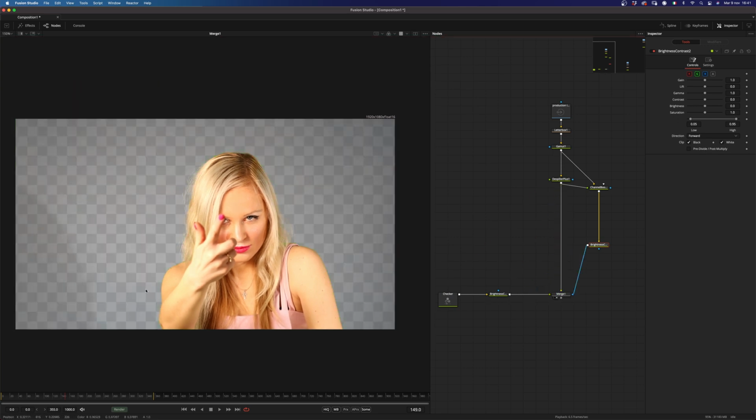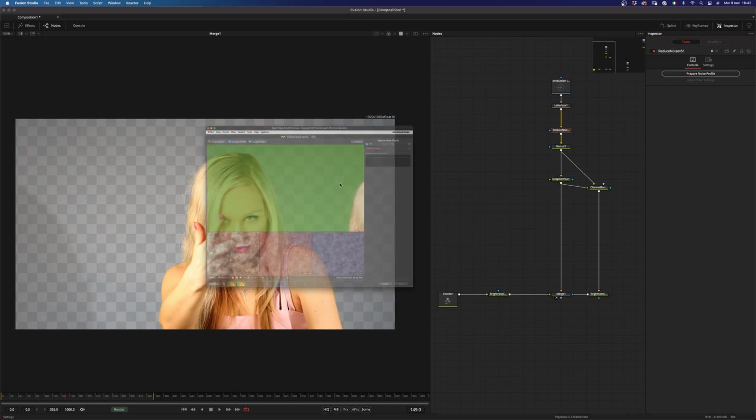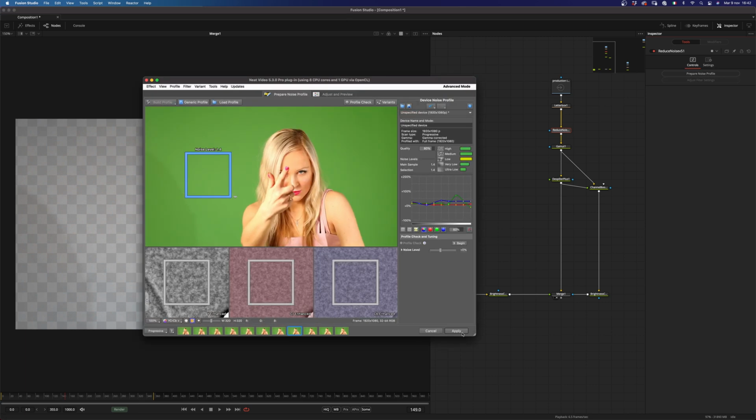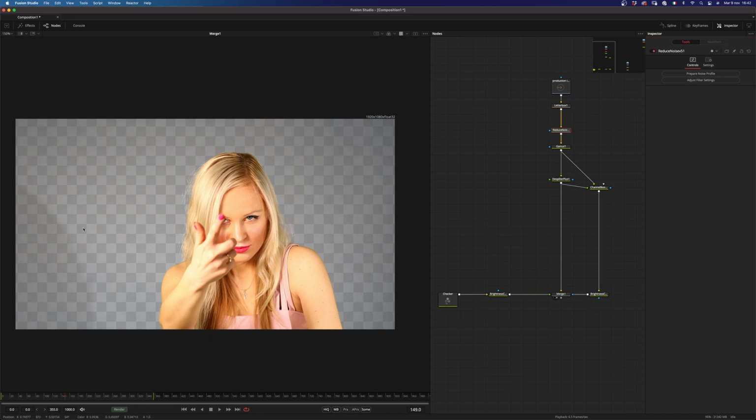So this technique is mostly useful when you're dealing with soft keyings, and that would be, for example, glasses, reflections, and things like that, or where you have to retain the shadow. Remember that when you're using this technique, your green screen should be very even. And also you want to add a denoiser, and in this case I'm going to use Neat Video, which is the best one around.